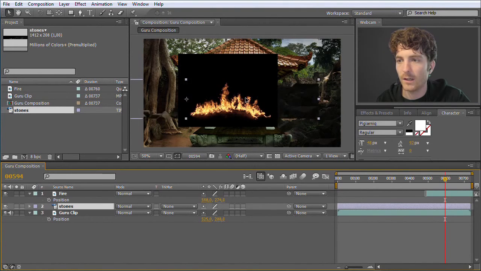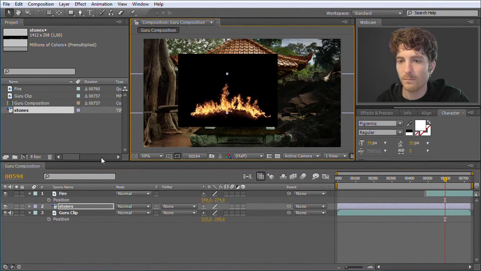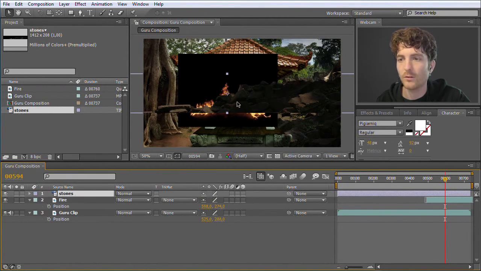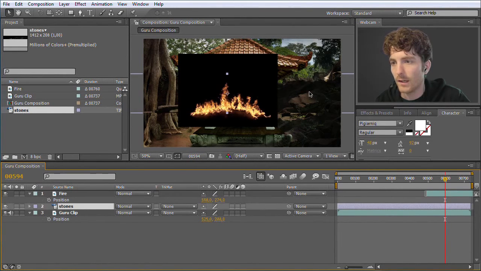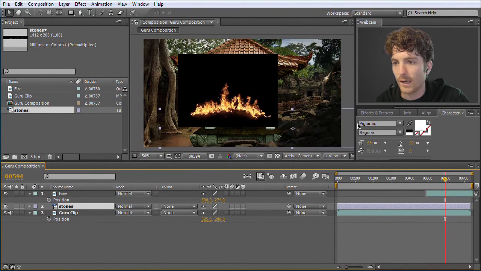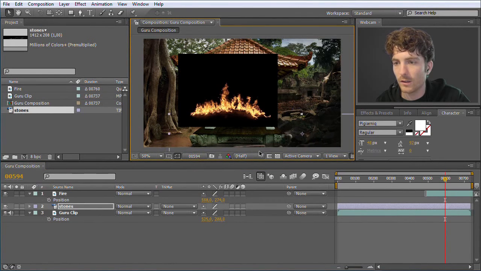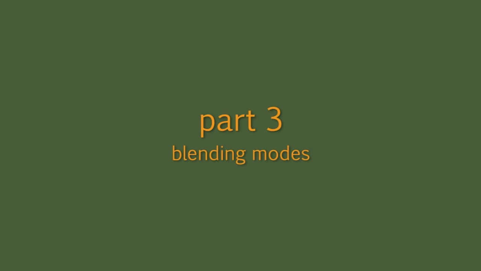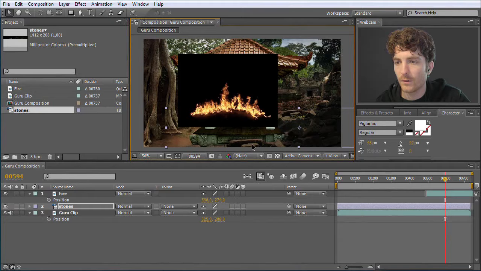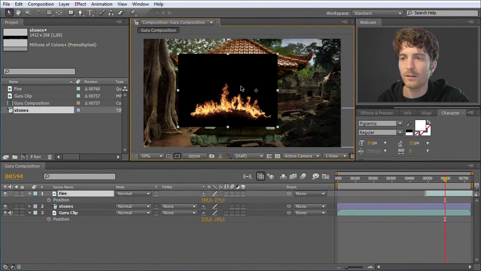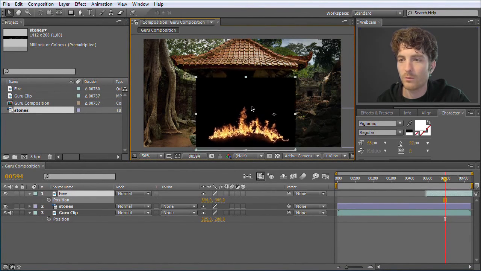Maybe they are a bit dark, but if I move them, I guess you can see them. And if I move them before the fire clip, they are even in front of that. But we want the stones to be behind the fire, but before the background clip. Yeah? And the idea of the stones is that we have here some stones in the foreground on which the fire can then burn. So here are the stones, and now I select here the fire and move it roughly there.